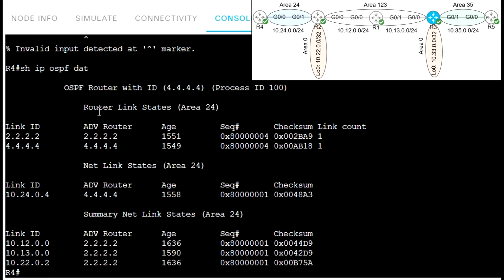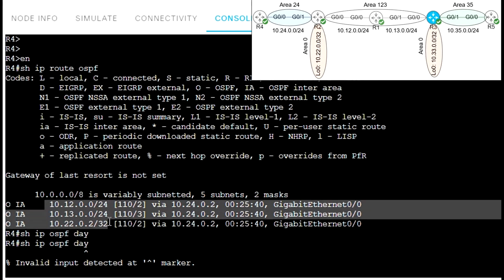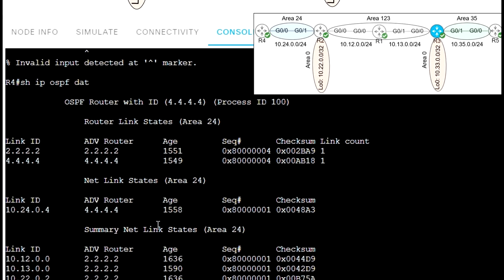It has LSA type 1 for link ID 22, for routers R2, R4, net link states, and summary net links, summary LSA or type 3 LSA for networks 10.12, 10.13, and 10.22. The same as what it has in the routing table.